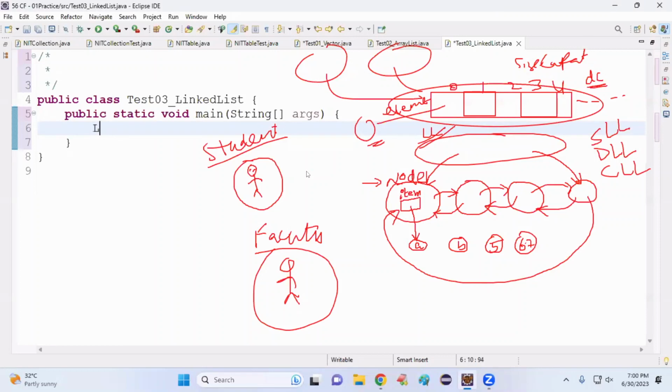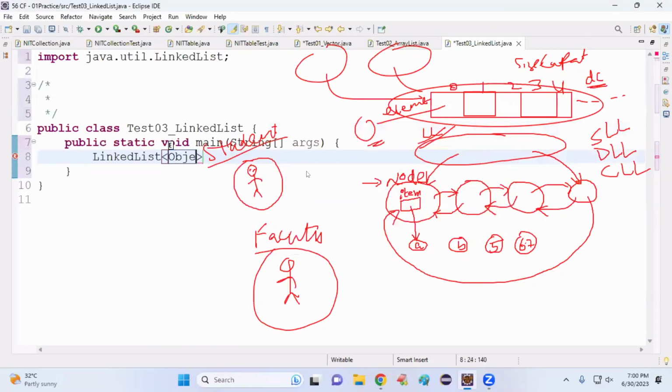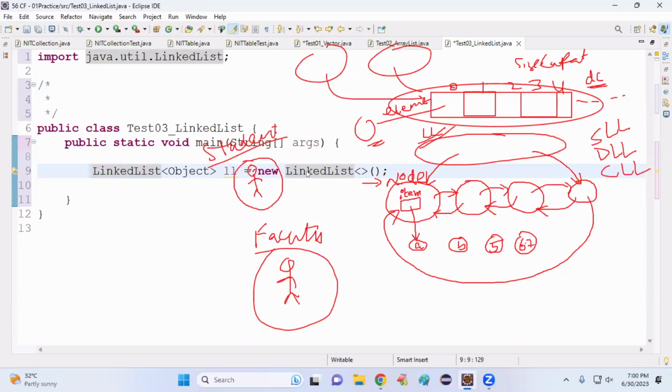Which class do you want to write? LinkedList of Object. LL equal to new LinkedList. Okay, tell me. LinkedList is a class. This class must hold what? Node? Node or last node? First node, last node. These variables are reference variables. Reference variables should hold what?